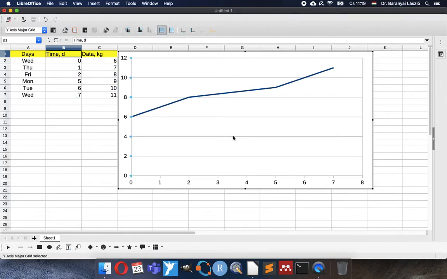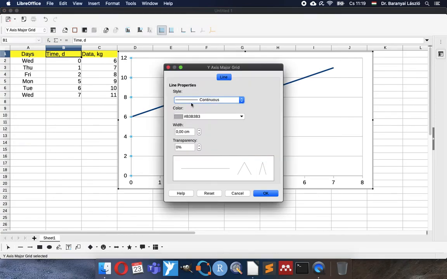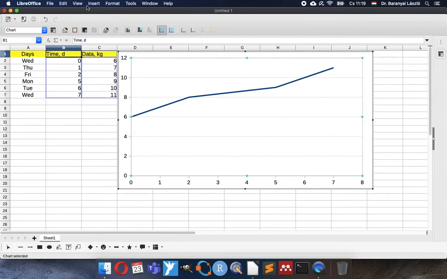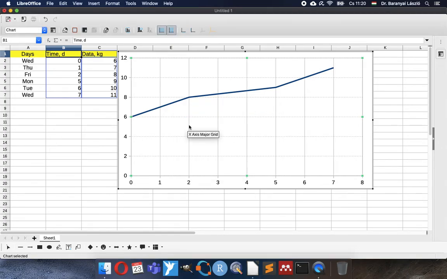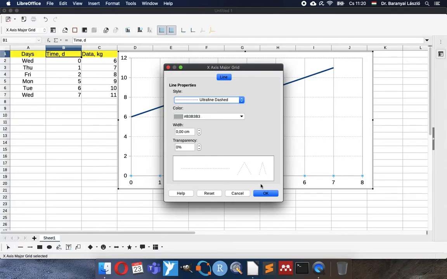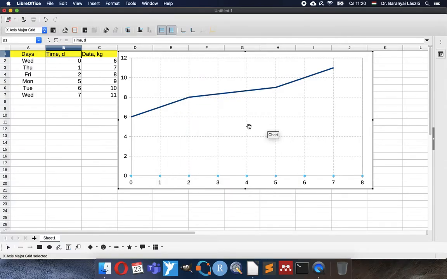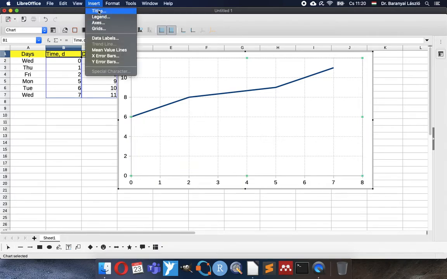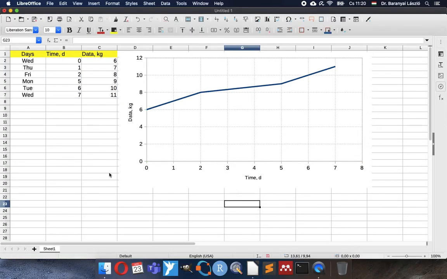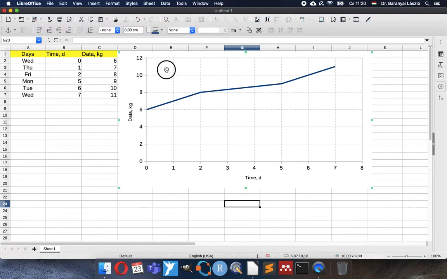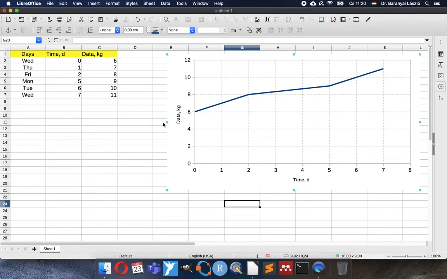Now I will make the chart a little bit more beautiful. I will format the grid line. As you have seen in earlier videos from me, I always recommend grid lines because it is more easy to read the data from the chart and follow what happens during simulation, calculation, or how are our data. Of course, the titles are missing. X-axis will be measurement time in day, Y-axis will be data. Right now we imagine it is in kilogram. So now we have a nice chart, and here are all our data points.